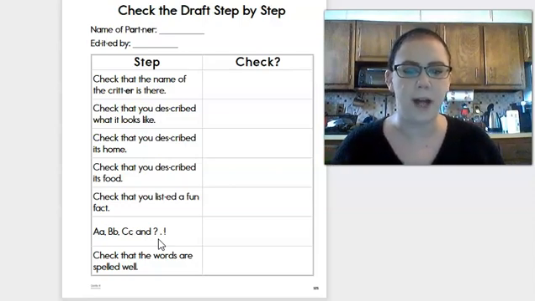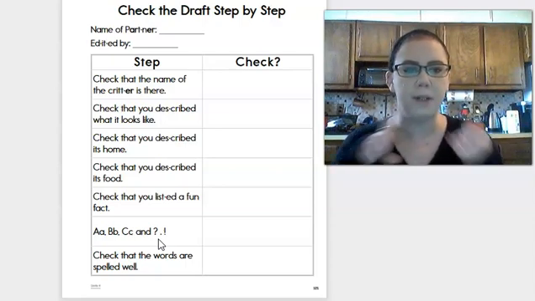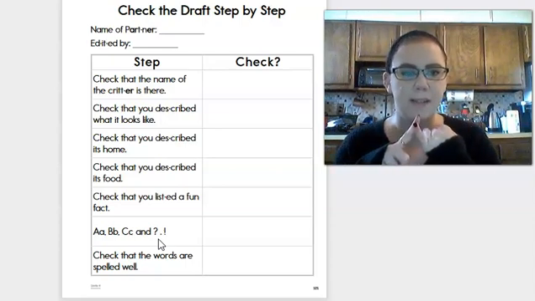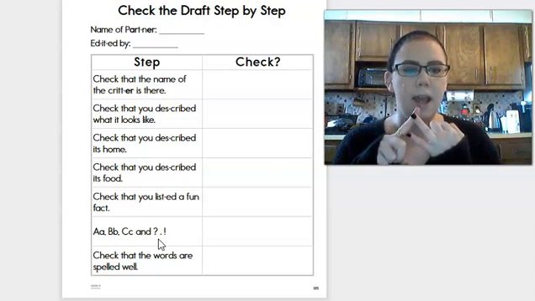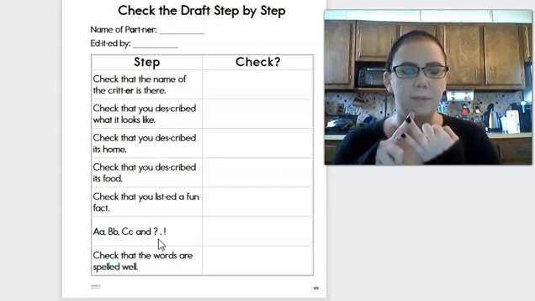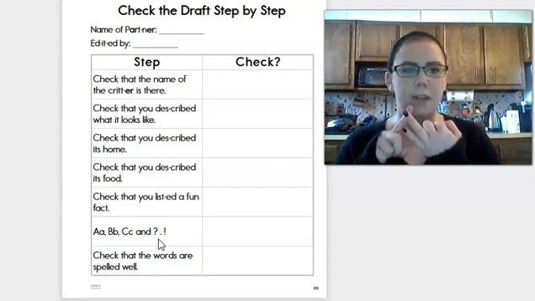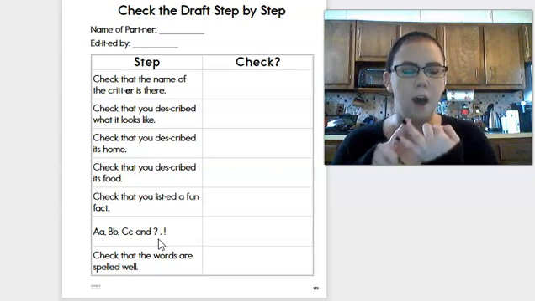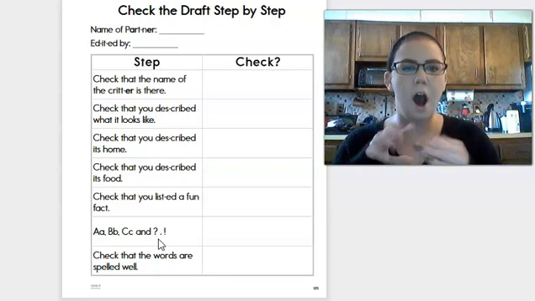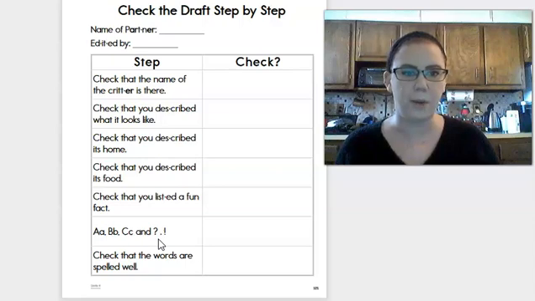If you missed a capital letter, use your different color to change it to a capital letter. Remember, capital letters belong at the beginning of sentences or if it's the name of something. So if you use the word shark, that's not the name of a shark. That's just the type of animal. So you don't need to capitalize that unless it's at the beginning of your sentence. All of the other letters should be lowercase letters. Make sure you didn't put any capital letters in the middle of a word where they don't belong. If you did, fix that now.